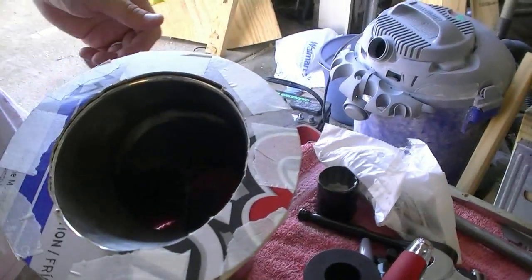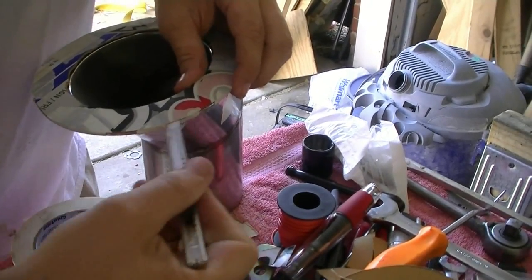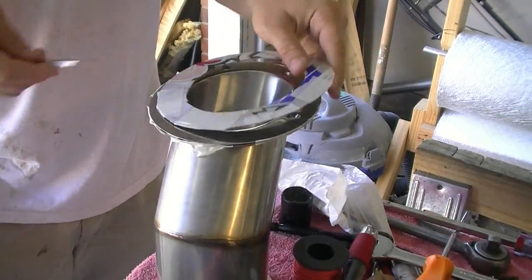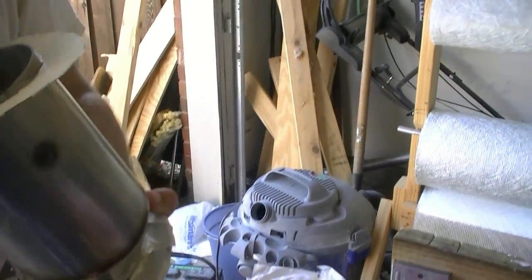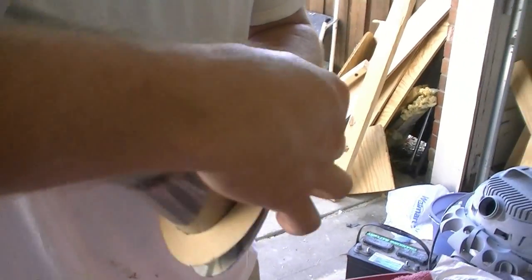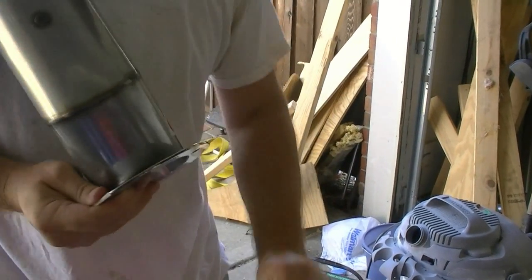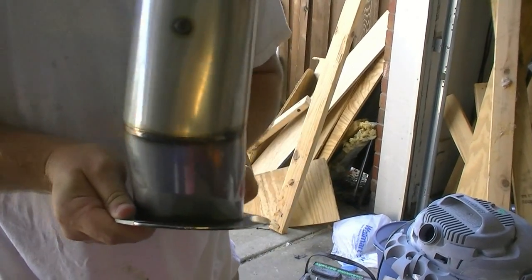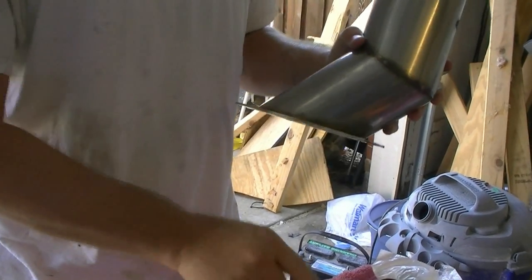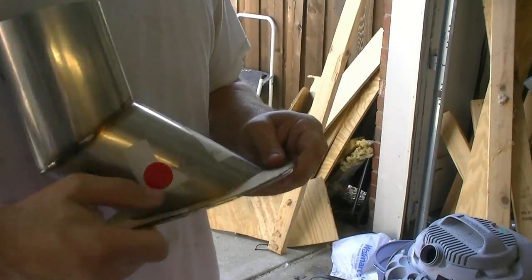Alright, so turned out pretty good actually. So now we're going to take the tape off and we're going to slide it in on the other side and see if we need to adjust the template at all and see how this idea worked. Alright, we'll take this tape off. If it was a round opening, we could use a compass, because it's, yeah, I'm going to need to adjust the template.